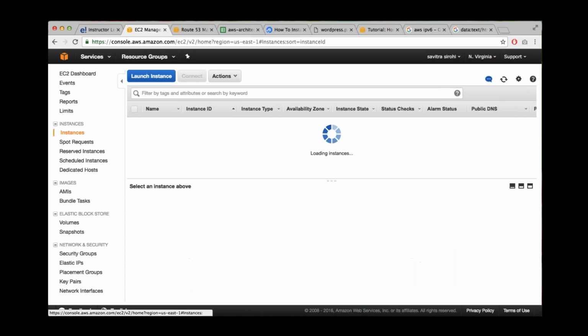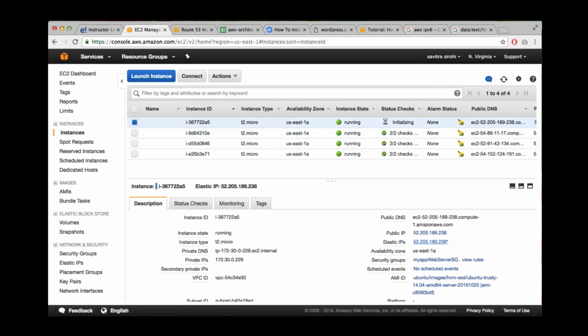Once you do this, you can look at the instance, right? If you look at this instance, you'll find that the Elastic IP address shows up in the details panel here. And also, the public IP address that was there is now gone, because the Elastic IP address is also a public IP address. Since we have associated an Elastic IP address with this server, that public IP address is no longer required and is released back to the pool, so the public IP address is gone.